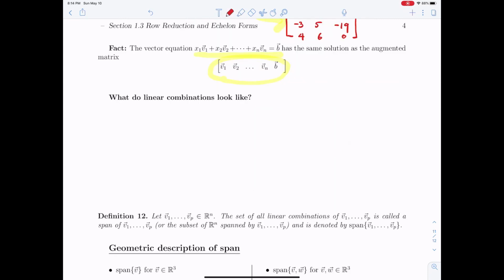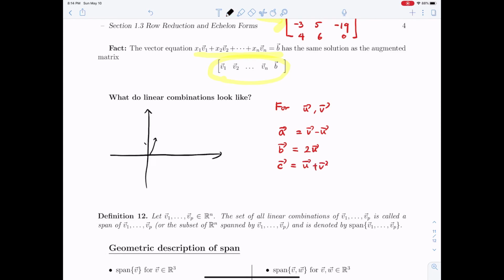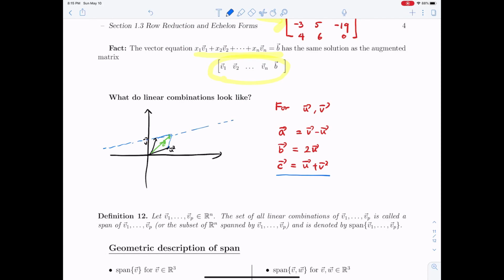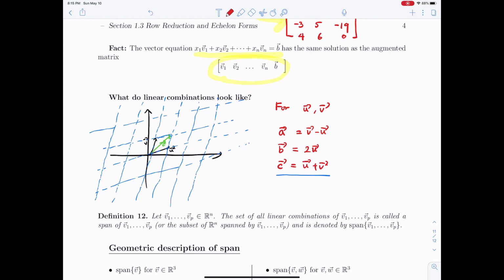Okay, so there is a geometric interpretation of the linear combination. For given u and v, let's say a to be v minus u, the vector b as 2 times u, and c to be u plus v. Suppose that v is given by this vector, and u is given by this one. Then to get u plus v, we find the parallelogram using the given two vectors. If you extend this parallelogram, something like this, here a corresponds to v minus u, which means you go in the opposite direction of u. So this vector corresponds to v minus u, and 2u corresponds to this vector. So basically, it's really like a new coordinate system.